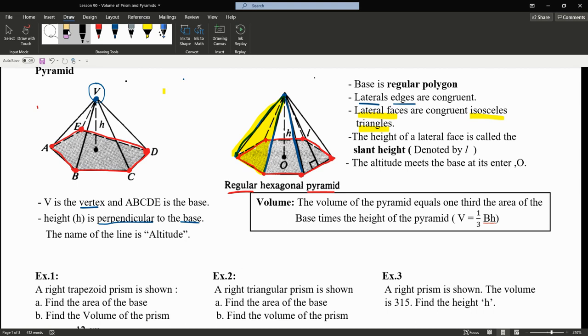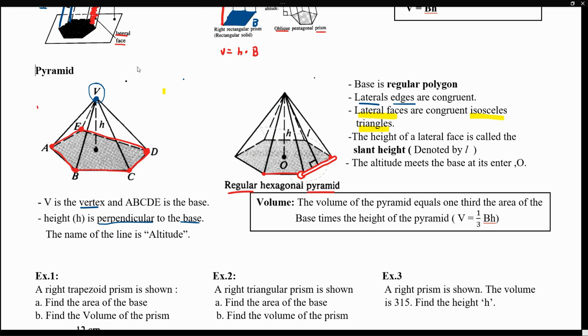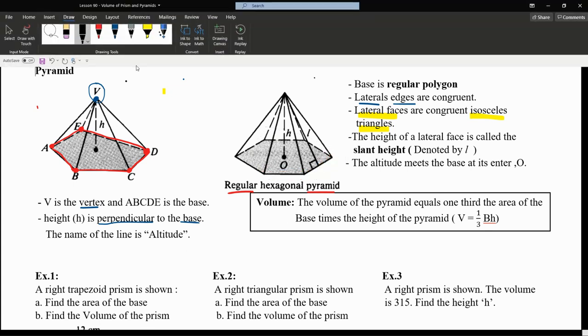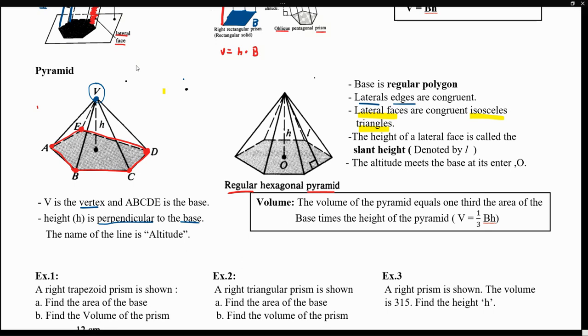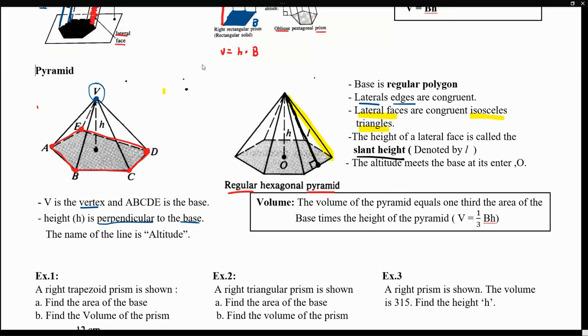And let me erase this because I feel like it's already overwhelming. So we're still talking about the same regular pyramid. Okay, so that's gone. The height of the lateral face is called the slant height. In other words, the height of this lateral face. Now notice that this height, or L, is not exactly the height of the pyramid, but just the height of the side of the pyramid, which we're stating to be an isosceles triangle.